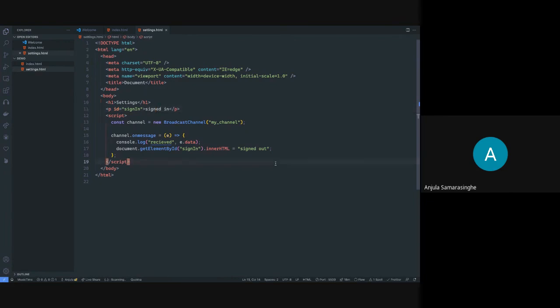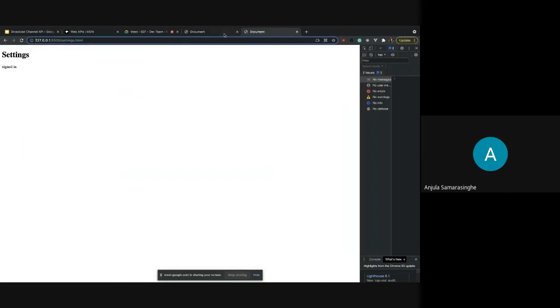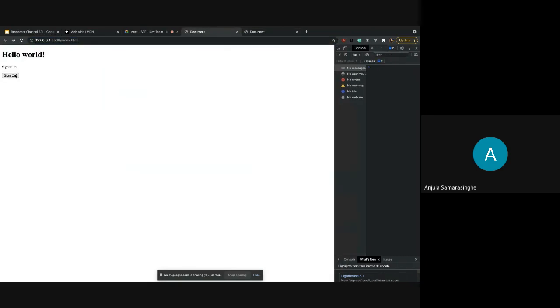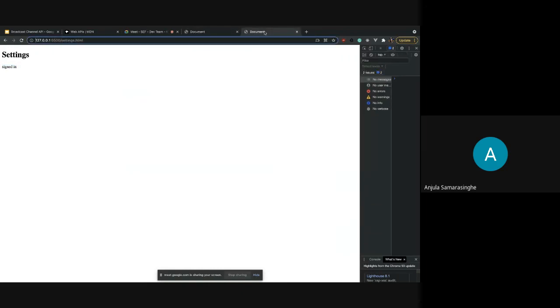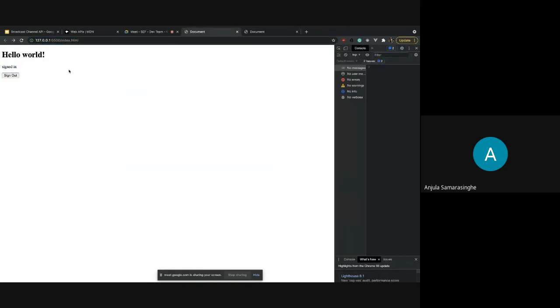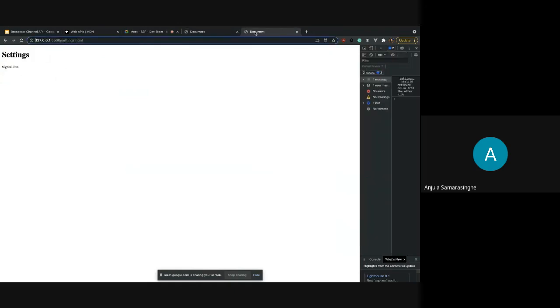Now you can see I'm signed in on both tabs. If I click on this sign out button, I should be signed out on both pages. So I'm going to click on sign out. As you can see, I have signed out from my other tab as well, which is how you should handle the sign in methods.